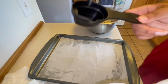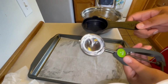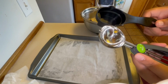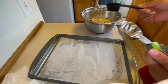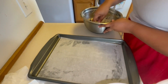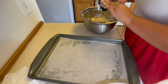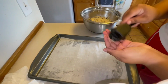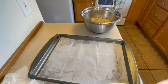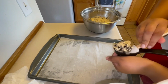So this is 1/4 cup, right? Do you guys think this is equivalent to the 3 tablespoons? Because I feel like it might be, but this may be just a little bit bigger. We'll try this first and then we'll see. In all my days, I don't know how to get this out of here. How do you get, hold on.